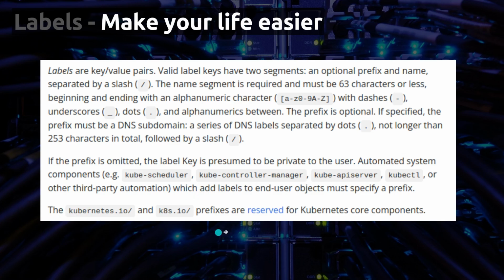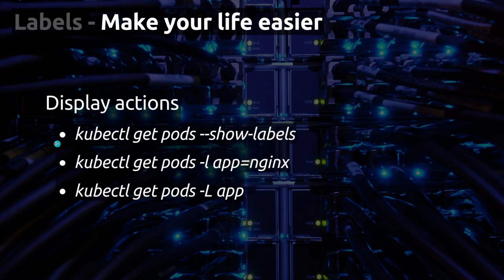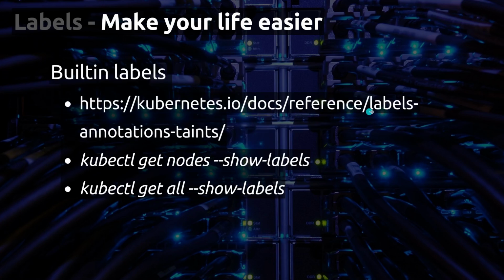You have some reserved keys. For example, the kubernetes.io/ or k8s.io/ prefixes are reserved for Kubernetes core components. You can check these kinds of reserved keys directly on this page, or search in your favorite search engine for Kubernetes labels, annotations, taints, and you will have the whole list of reserved labels or annotations.